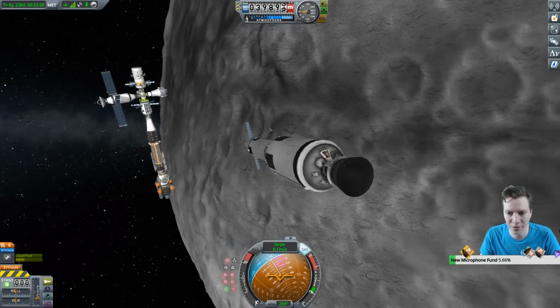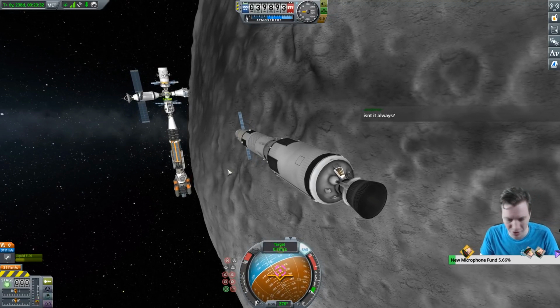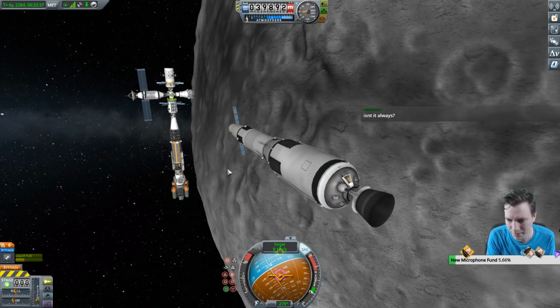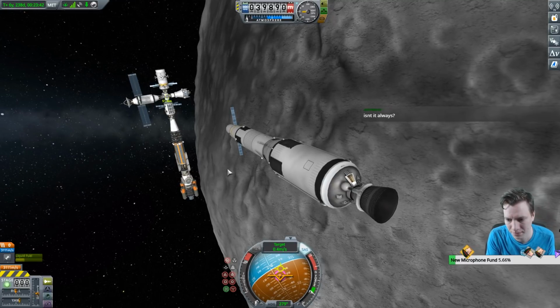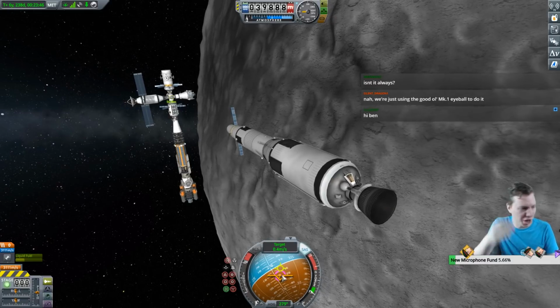And then what I can do, this'll make it a little bit easier. So I'm actually going in the direction I need to be. We'll just give it a little tiny tap. Yeah, that's better. 0.4 meters per second, going generally the direction I need to.